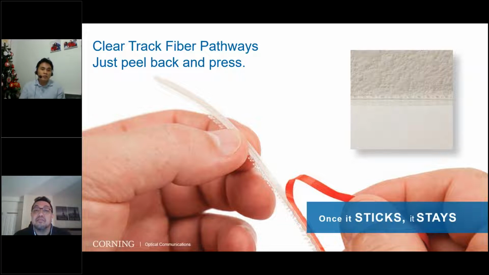So going back to no one-size-fits-all solution by our service provider, ClearTrack Fiber Pathway would be able to address most of this. It simplifies the engineering process, from determining and planning the cable route during the site survey to creating the bill of materials. Since this is a surface-mounted pathway, you just need to determine the optimal cable routing, and there you go.